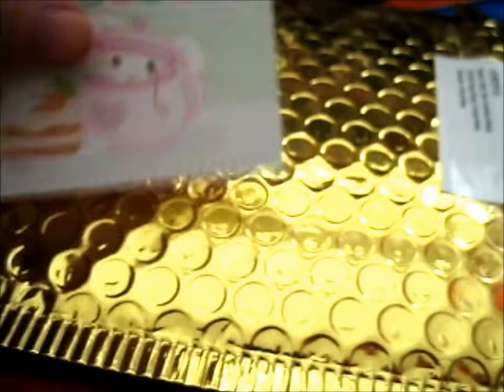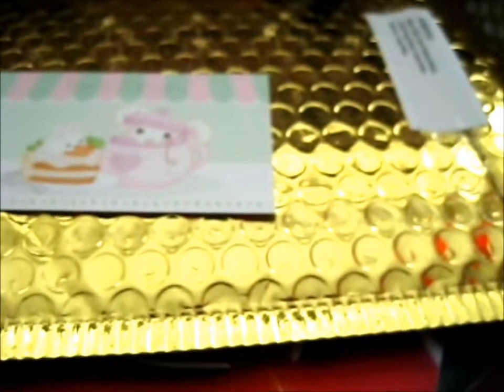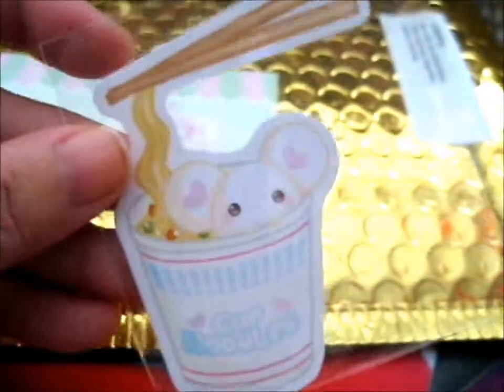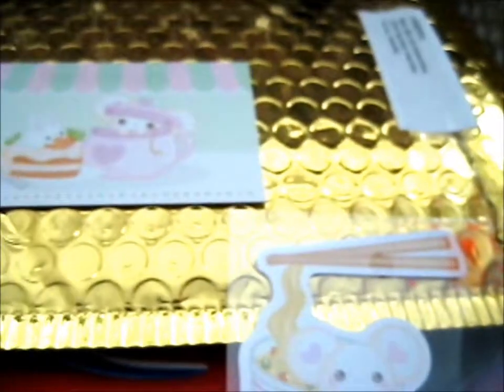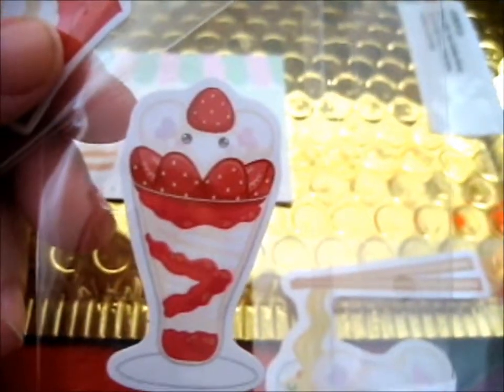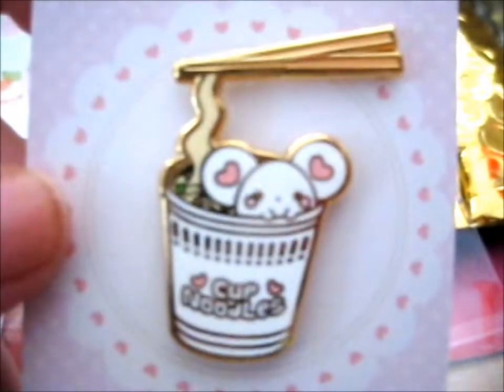She likes to do very lovely sculptures too by the looks of it. Anyway, first of all the stickers — here is a lovely cup, number one, I just love that. And here she added two freebie stickers: here we have like a strawberry — Poroful, I think that's what it is — and fries. So cute! Now here is the pin, isn't it lovely?